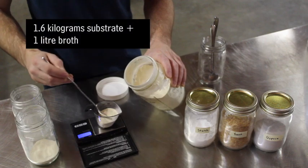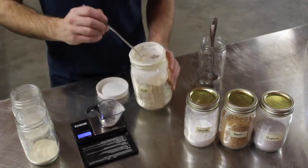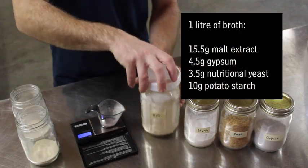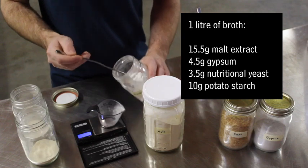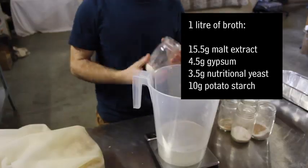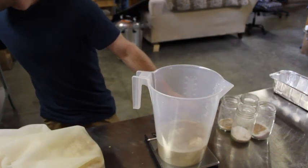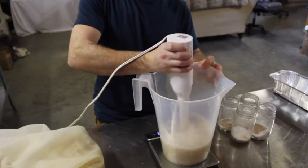We use 1 liter of broth for every 1.6 kilograms of brown rice. For 1 liter of filtered water, we will add 15.5 grams dry malt extract, 4.5 grams powdered gypsum, 3.5 grams nutritional yeast, and 10 grams of potato starch. Weigh out all the ingredients, add to your measured water, and mix thoroughly. The gypsum tends to settle, so give it another stir before you pour.